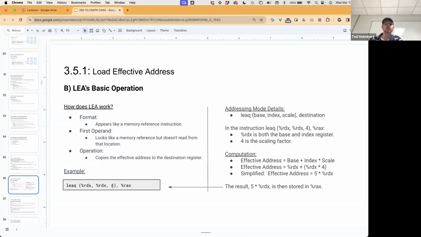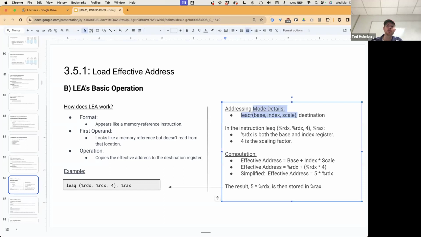Notice this is just using this address mode. Here we give it a base, which is a register, an index, which is a register, and then a scale factor. And this is all one parameter, which represents some location in memory, and then we give it some destination.